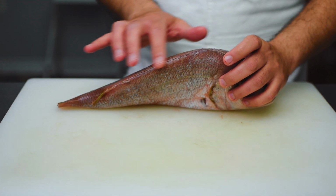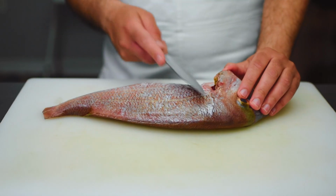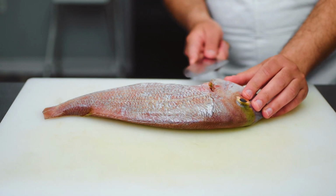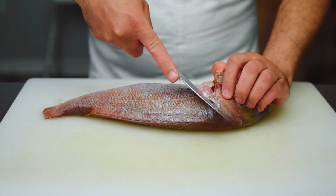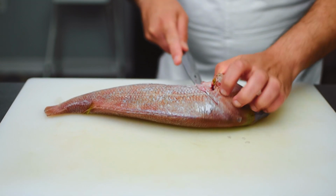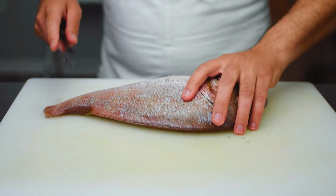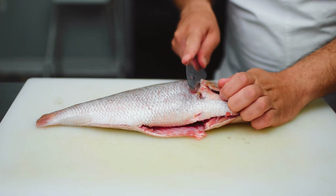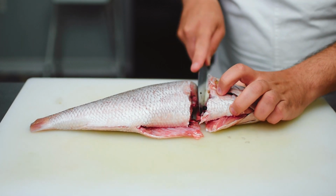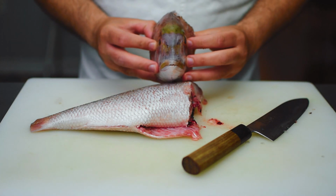And as you can see, the top spine fin has been removed, as well as the pectoral fin. So next, what we're going to do is work our knife around where that pectoral fin used to be in order to remove the head. And remember to keep your knife at an angle to preserve as much flesh on the fish as possible. And there is our head, which can be used for fish stock.